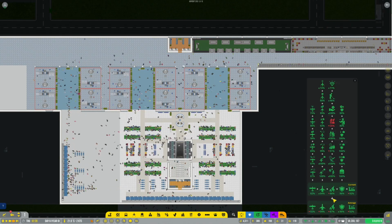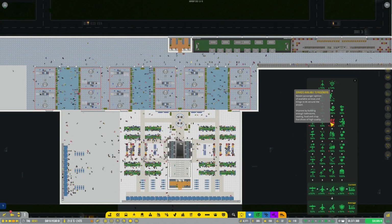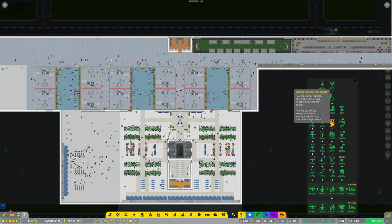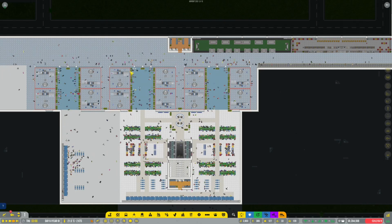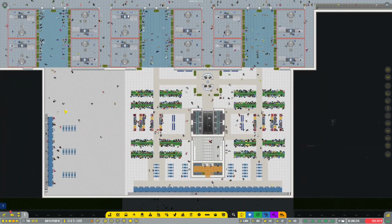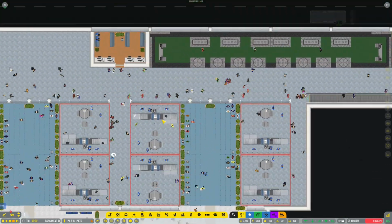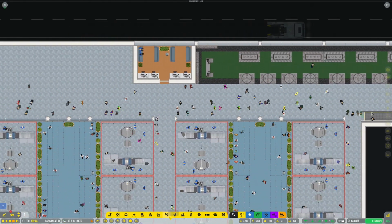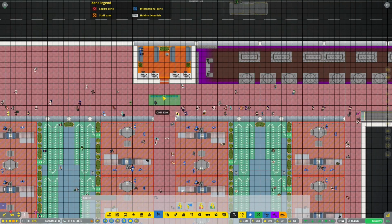So our rating is lacking over here. Services available to passengers. Recent passenger opinion of available services and things around the airport. Improve by building enough bathrooms, seating, food, and shop franchises of high quality. So really, we need all kinds of other bits and pieces over here. Might get a bit of a franchise or something going on over here. We can certainly do that. What I wanted to do is probably add a few more information screens so people can find their way, I'm hoping, a little bit easier.